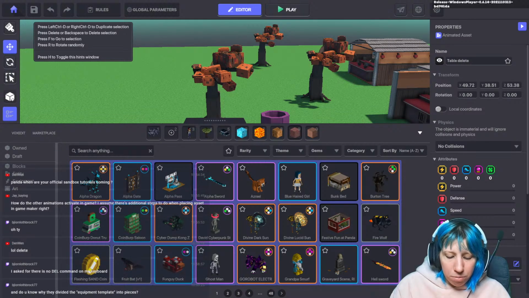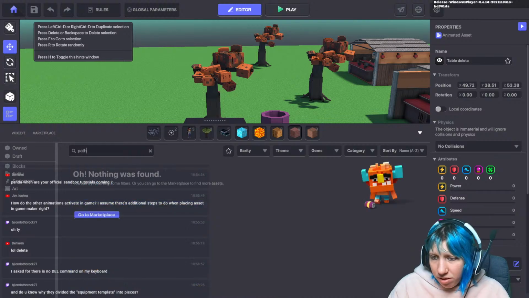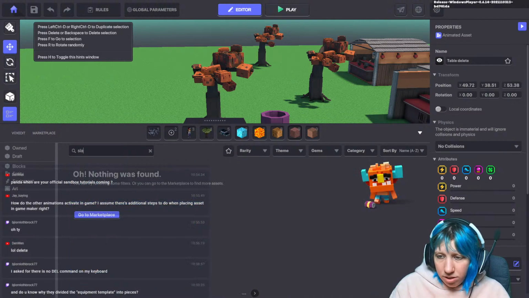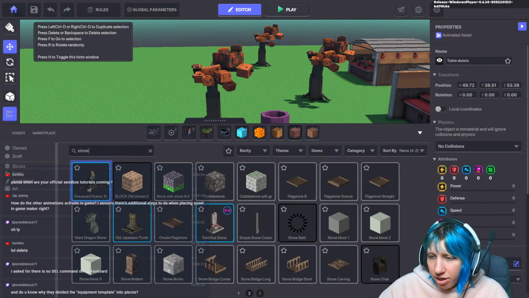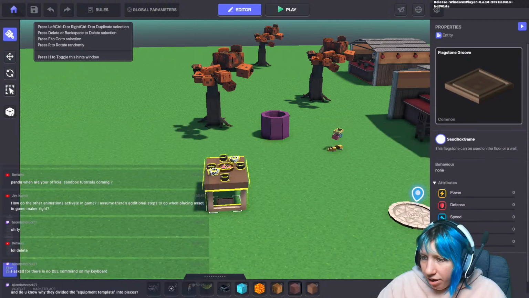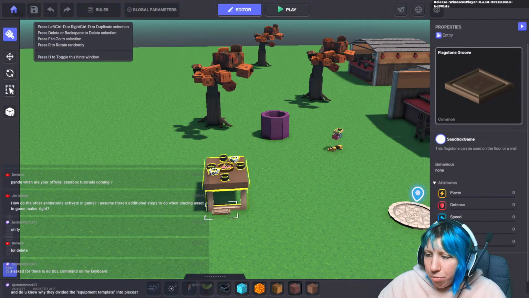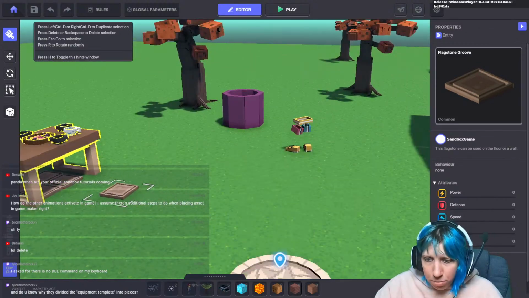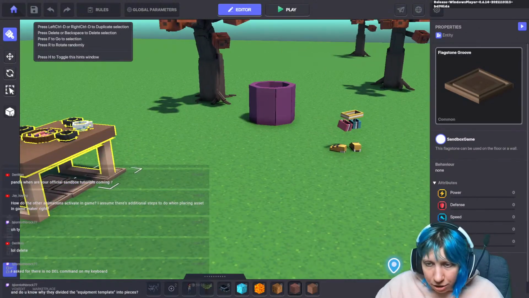So I'm just going to put stone, I think it is. So I'm going to get this flagstone right here. You could use invisible blocks as well, but it's not perfect height. I'm just going to place these along the bottom. There's probably a better asset I could do this with, but this is the chosen one.